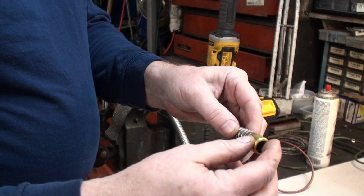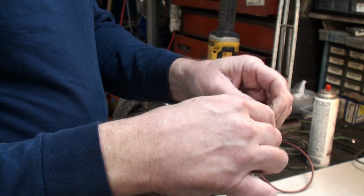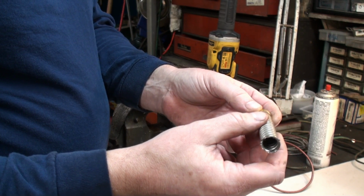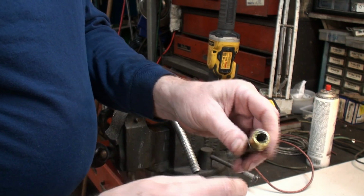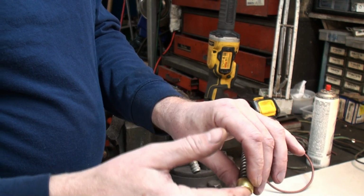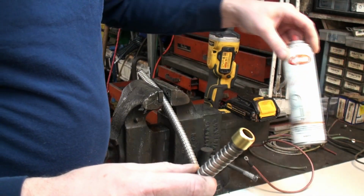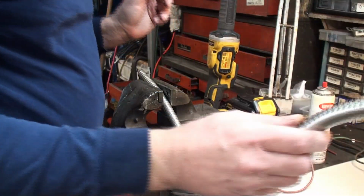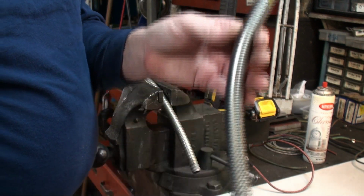Then the ferrules, originally they were soldered on. At one time we used to solder them back on, but at this point I've been finding that using a good grade marine epoxy is just as suitable, if not better. A lot of times you can bring out that epoxy right out to the lip, and then you have a nice area that's not going to want to dig into the wire. And then after I get them epoxied on, I'll mask this off, and then I spray it with the reflective Krylon. I think that's a pretty nice looking ferrule and conduit piece.